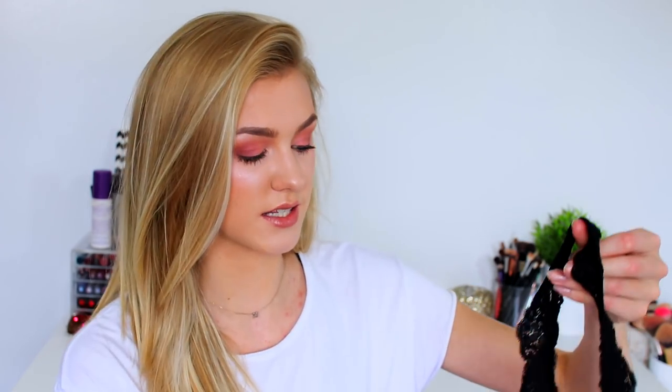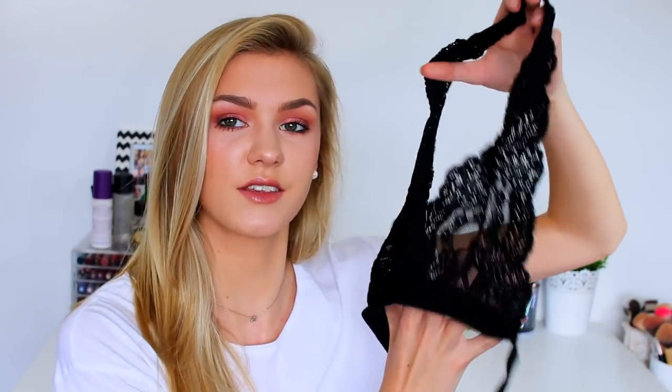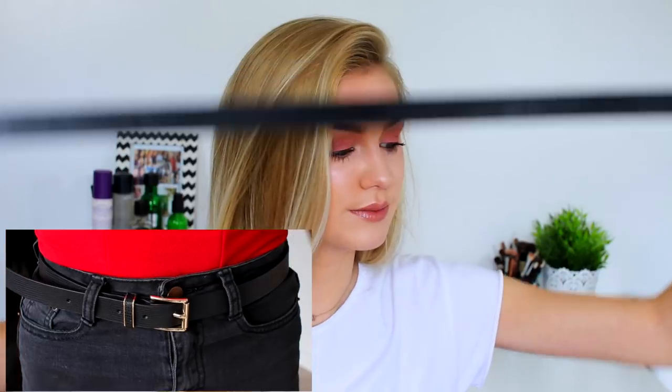Next I picked up a bralette from Luna Amora — it's a lace black bralette with no padding in the cups, so it's more of an accessory. I'd wear it underneath a fancy top to give lace detailing underneath. The band is thick and elastic so it stretches to your body size. I also picked up a black belt from H&M with gold detailing on the buckle. It was only around £2 and half price — I'd originally wanted a black belt but settled for white in my last haul, so I'm glad I finally got one.